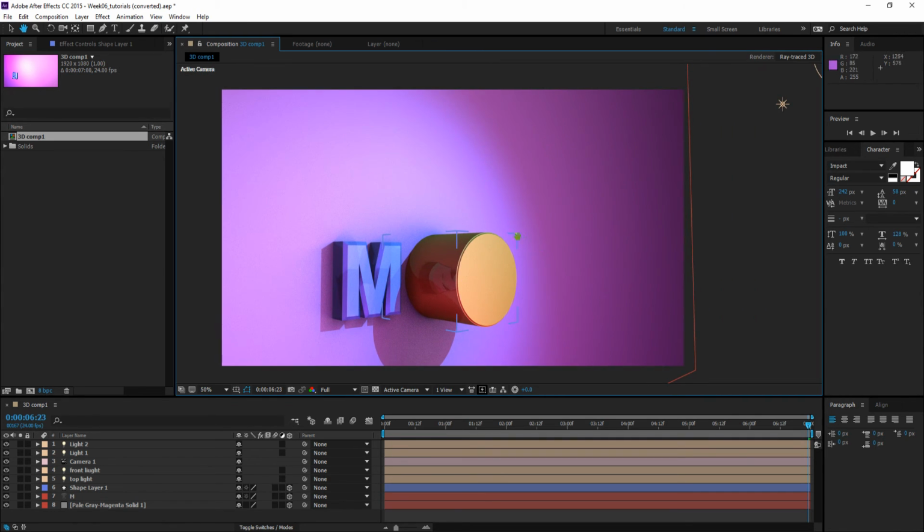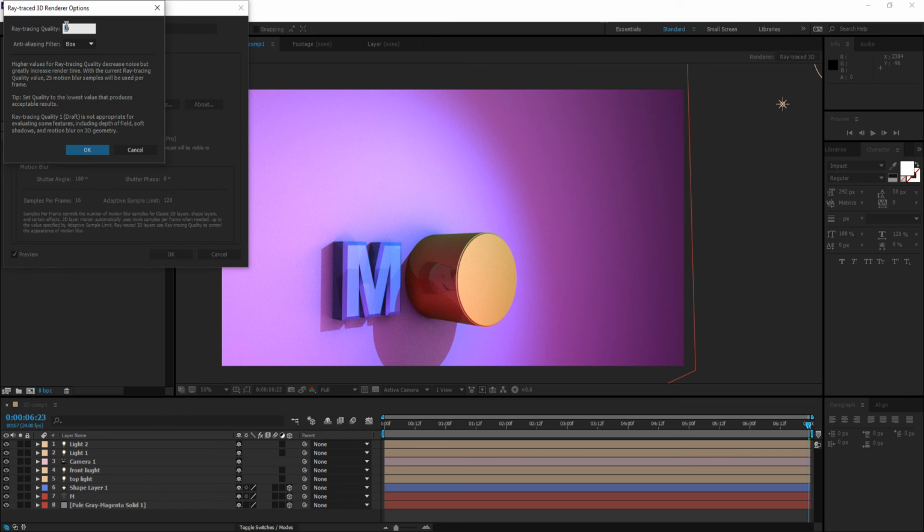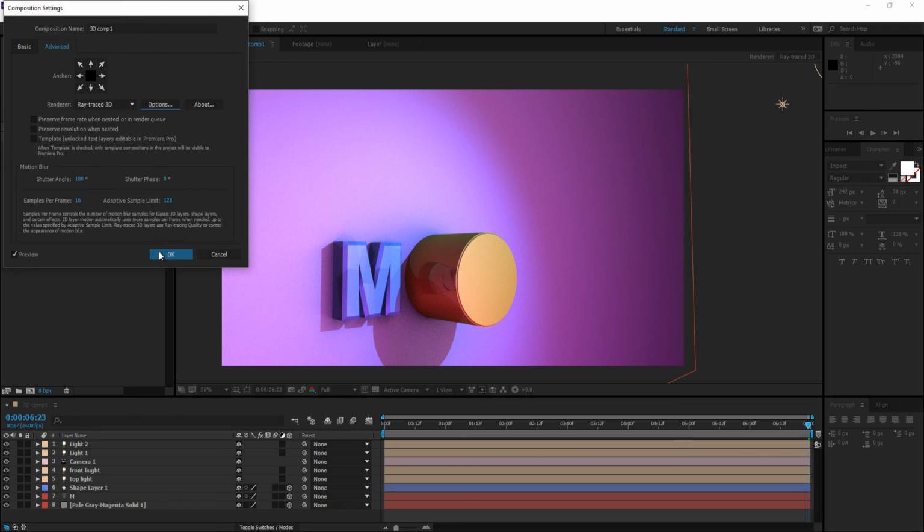Like I said, if you want to get rid of some of this noise and punch it up a bit, you'd have to go ray trace quality 10, which will take you a very long time to render. So next I'm going to go over adding an environment map and then adding multiple cameras and editing with multiple cameras. So I'm going to change this back to ray trace 1 before we do that, just so it's faster to work.